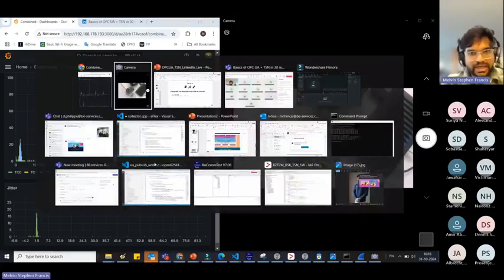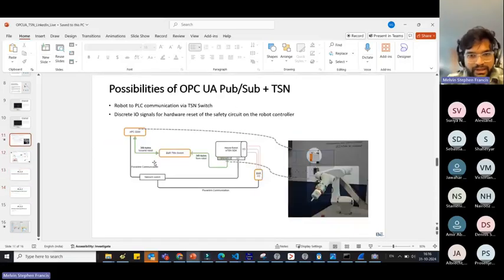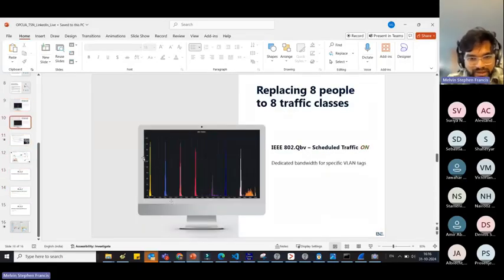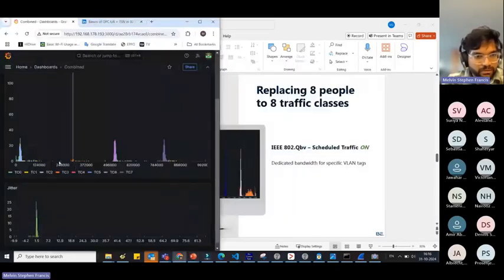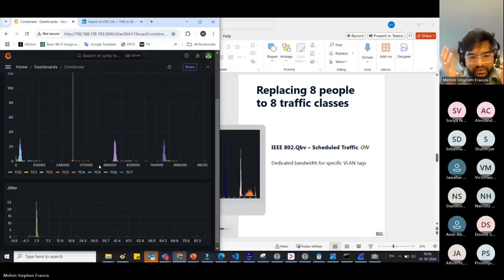So let me go back to my presentation. So this we can compare to the image that we are seeing here. So every traffic class is having equal bandwidth, but here you can see that from 250 microseconds to 500 microseconds, we have just allocated it for our real-time application. So we can rely on this particular network, and the data delivery is guaranteed.